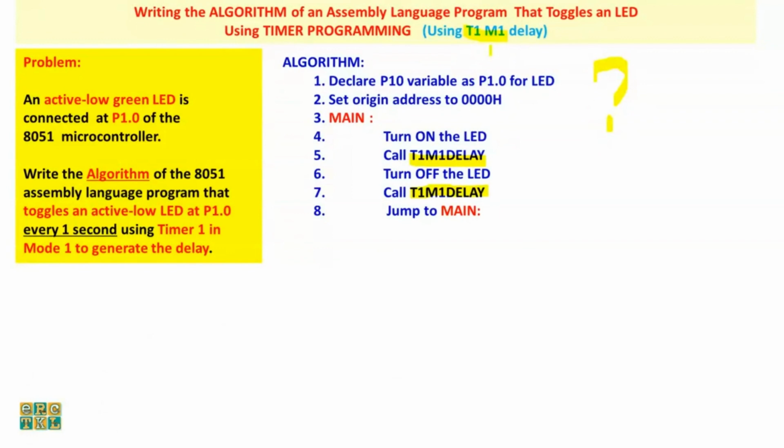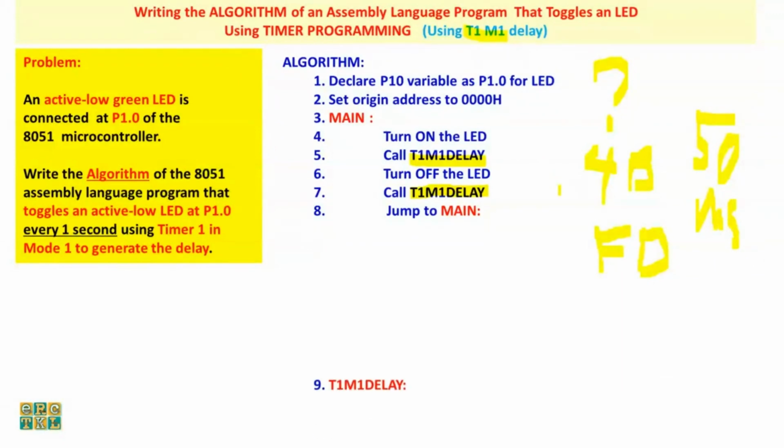But what's the example that we always use? Only mode 1, right? That's what we always use. But in the assignment, I gave mode 0. If it is mode 0, it cannot be 4B FD, right? This is only for mode 1 and this is only 50 millisecond. For mode 0, I think I gave that before, but I forgot the number. You have to calculate for a new one. But anyway, let's say what you have is mode 1. This is the solution. Now, number 9, you write the delay.